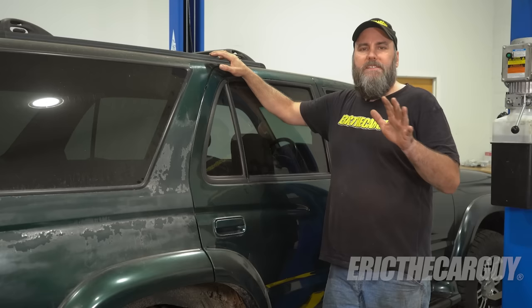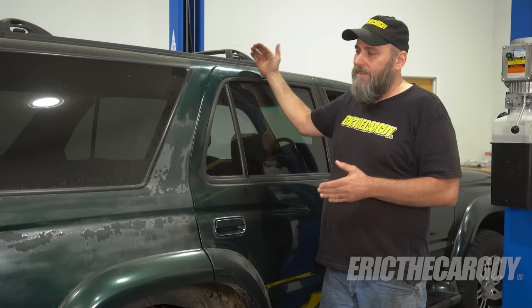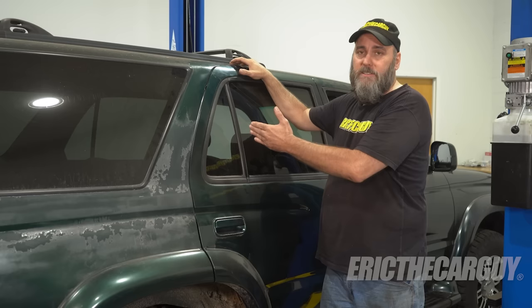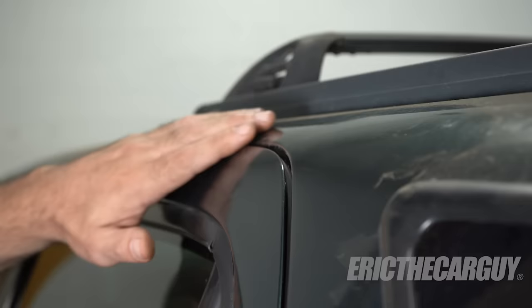Aside from a vehicle being in a flood, there's another way water can get into a vehicle — we'll call it bad body work. If there's been a body repair and it hasn't been done sufficiently, or seals are missing or not lining up, then water can get into the vehicle that way. You can see how this door doesn't necessarily mesh up with the body all that well. Plus, there's a difference in paint between here and here, which indicates some kind of collision repair. If I have water on the floor and a collision repair like this, this might be where I look for the source of the problem.